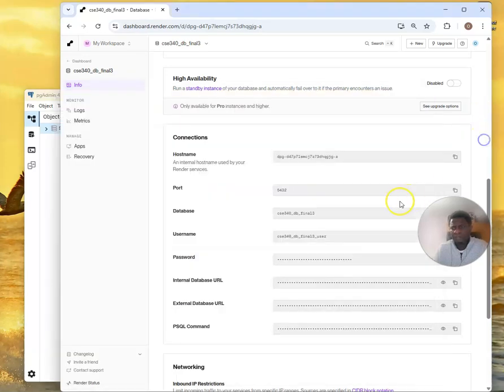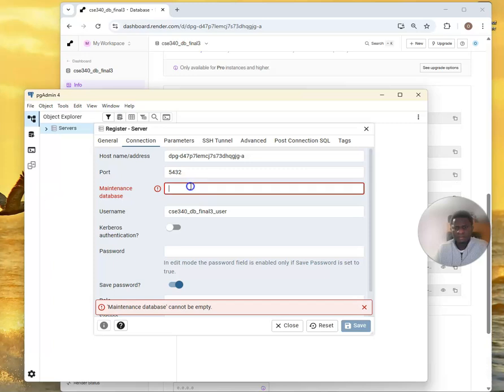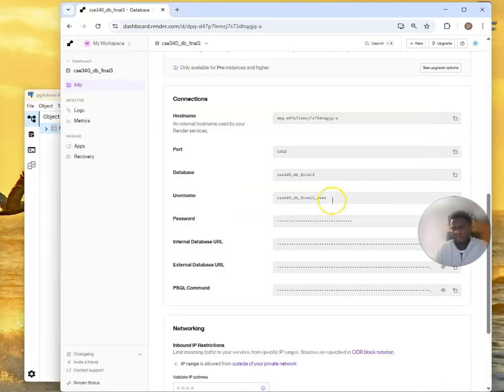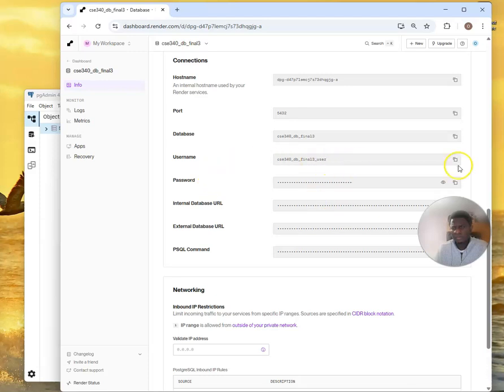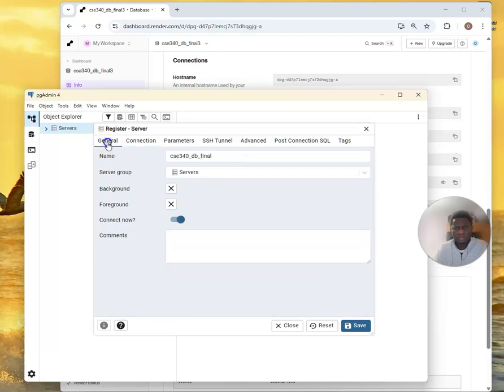Maintenance database will be the database name that we're given here, and the username, of course, will be this. Then we go to the general page.